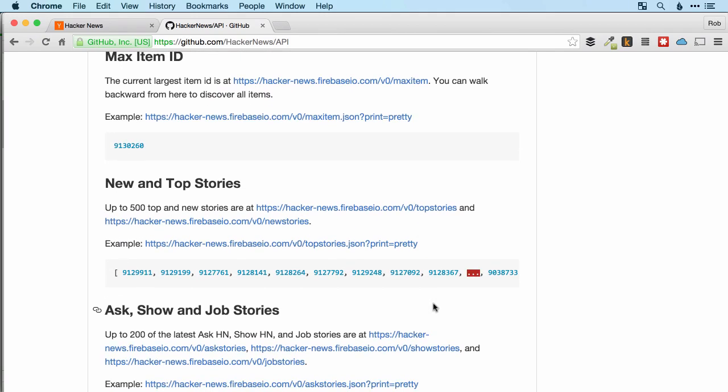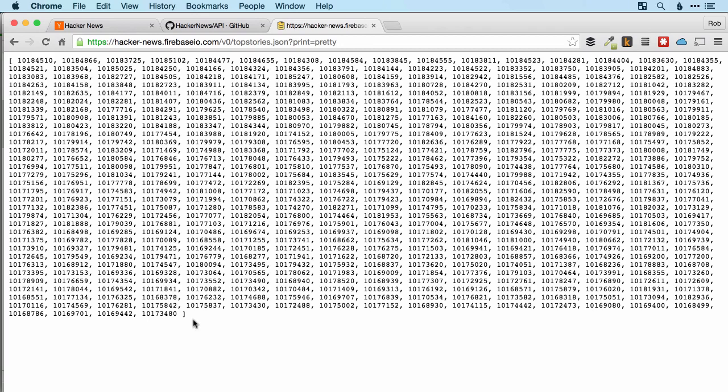getting the top stories. These are generally the most recent stories and the ones that are listed on the Hacker News homepage at the time. If I just show you what it looks like, if you get the contents of this URL in your app, and we know how to do that now, then you'll get this, which is JSON, but it's very simple JSON. It's just a list of numbers, and each number refers to a particular Hacker News article.